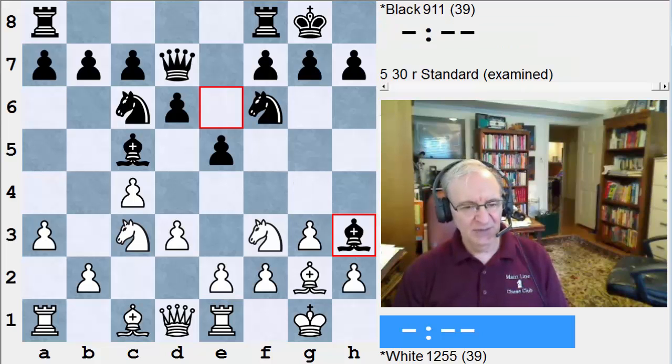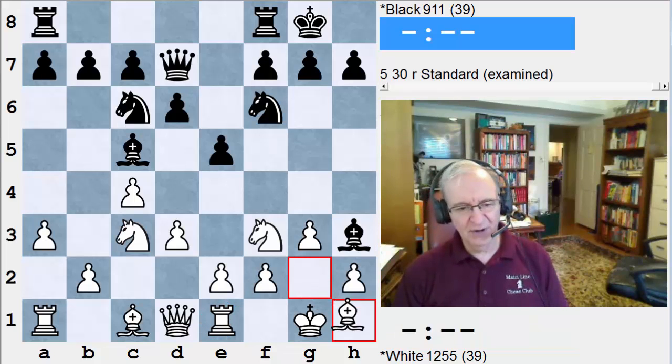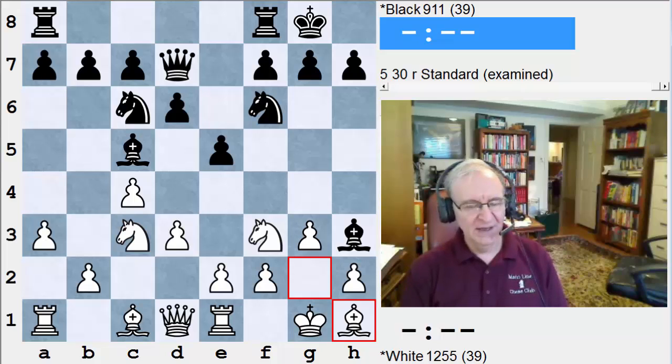And black plays bishop h3, and there's no threat here. White can simply play chess, and he didn't need the rook on e1. But the reason he moved the rook to e1 is so he could play bishop h1, and the bishop on g2 wouldn't be pinned to the rook.